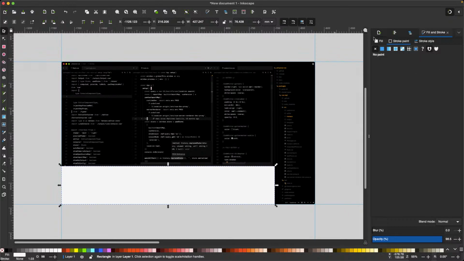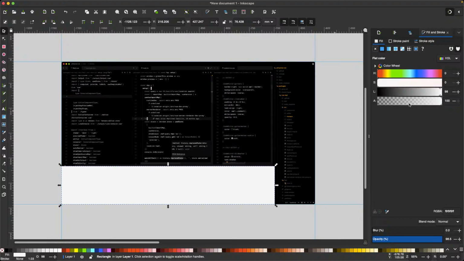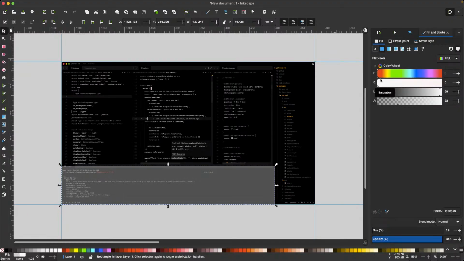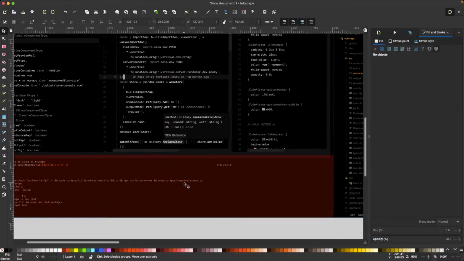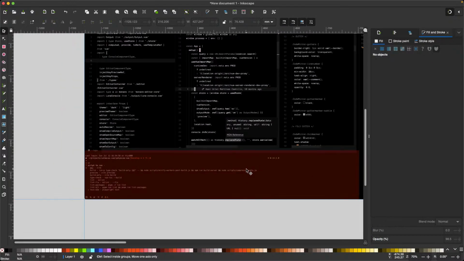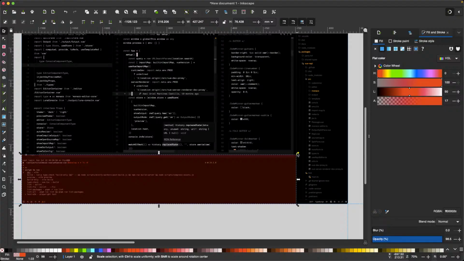And for that, let's do the fill and the color. Wait, where's the saturation? Yeah, I need to up the saturation. Yeah, something like that. You know, I could also just make it more transparent, just enough that I can see enough here.